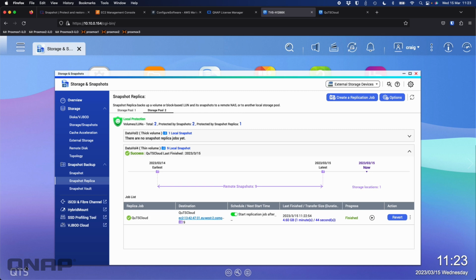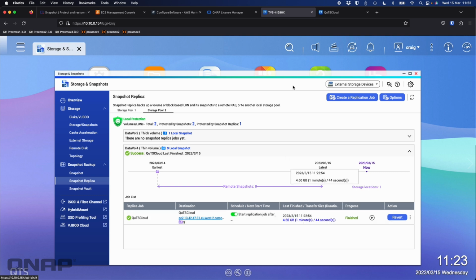with this method. You can use other methods like Hybrid Backup Sync or something like that to do a backup or a sync of your data from that application. But the snapshots have to be the same OS to same OS. So QTS will work with QuTScloud, and it's just a really great option to get the data off. Again, many other options to back up your NAS, which we have covered in the past, but doing snapshot replicas is one of the best ways to get it offsite, especially if you don't own another QNAP NAS.